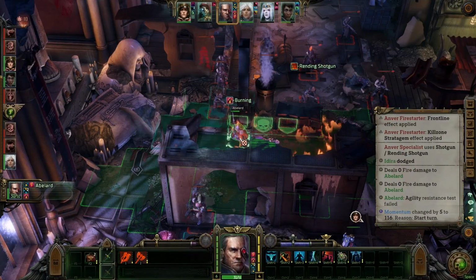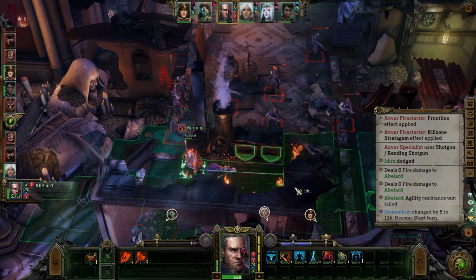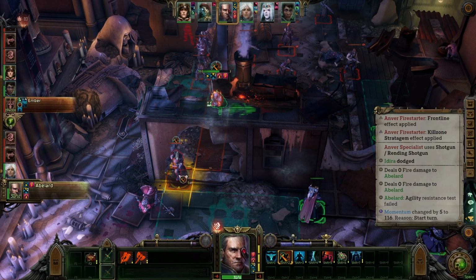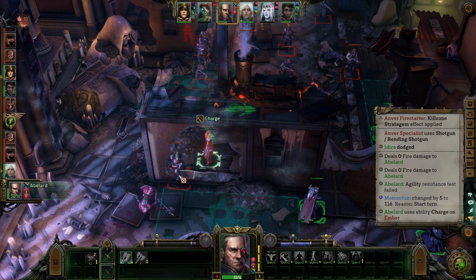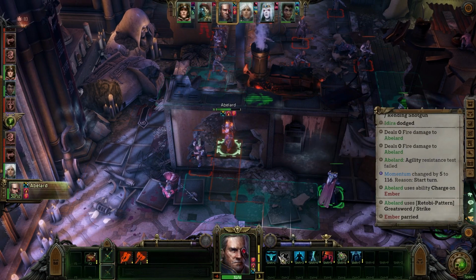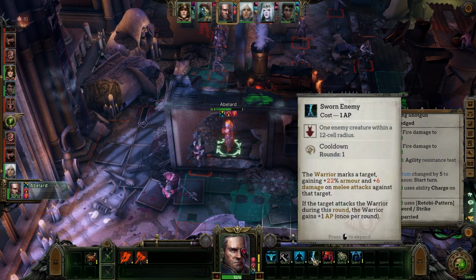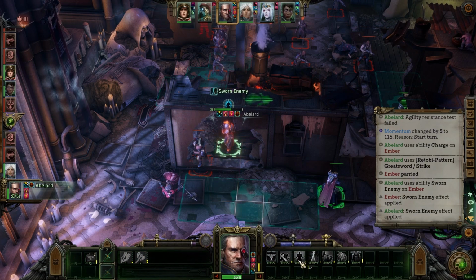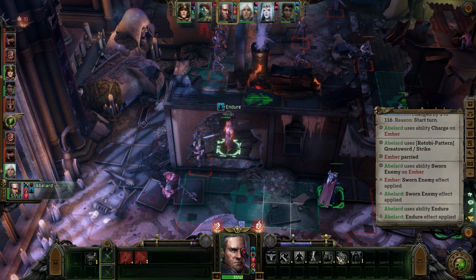Alright, this is just calling out for a grenade, isn't it? I've suffered worse. But we don't have one, so, you know. Alright, charge him. It will be done. He parried me? This is bullshit. Sworn enemy. Oh, this guy has a name. I didn't even realize. Probably want to do that, to be honest.